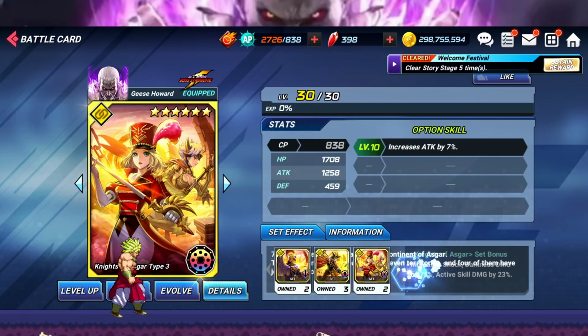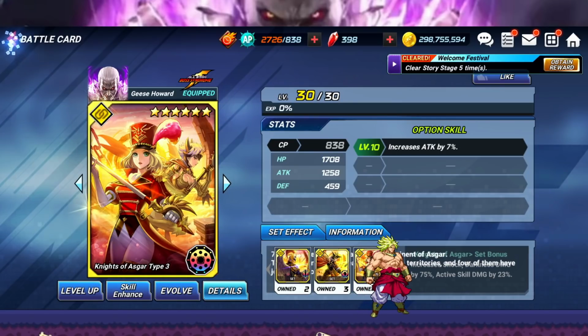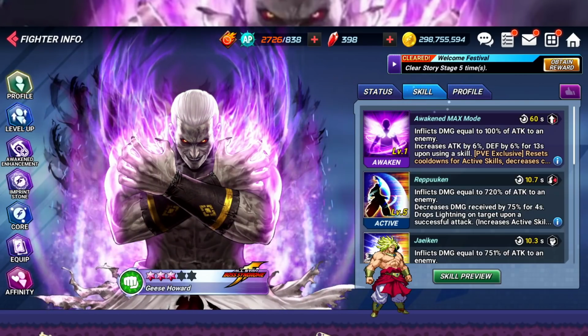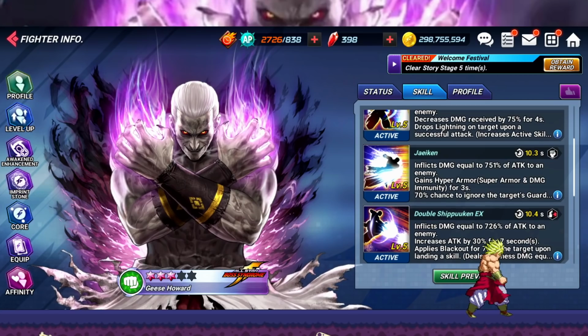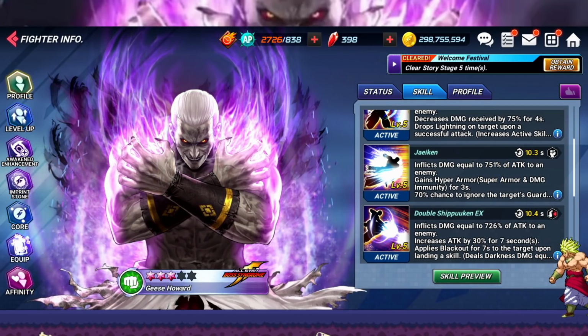I think we got a little bit of a bug here. I'm not really sure what's going on. But this set actually increases darkness damage, the same as the Merlin set with the Starlight and the Chill. This increases darkness, damage, and shock. So that actually works really well for Geese because he actually has shock and darkness. He's got shock on this skill, and then he actually has darkness on this skill. So it's a great set for him.